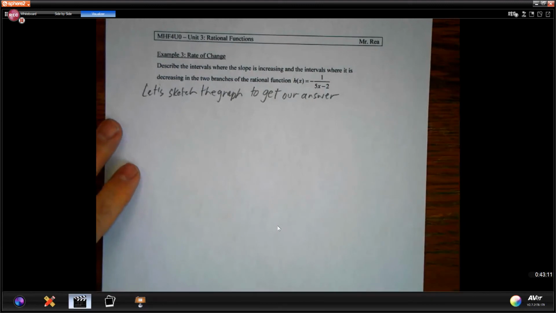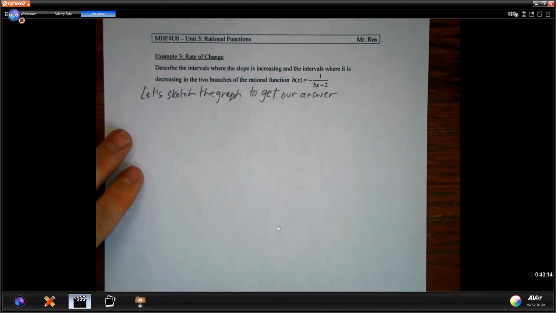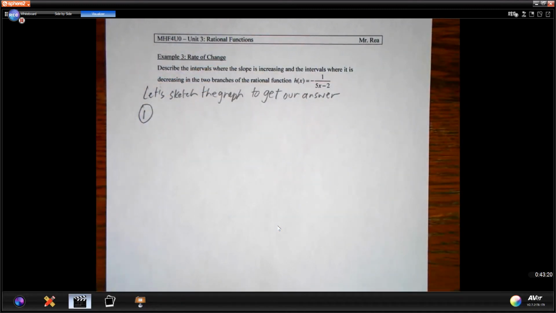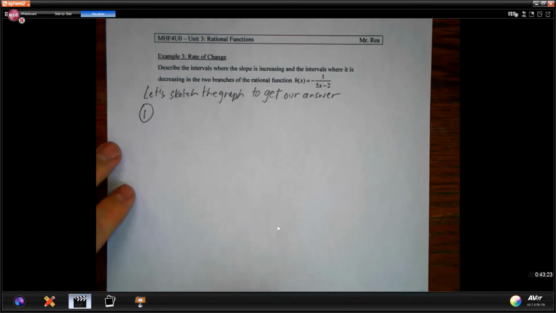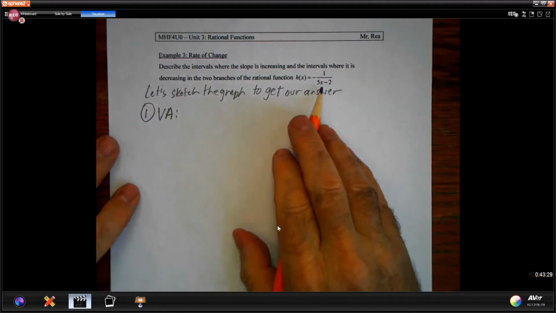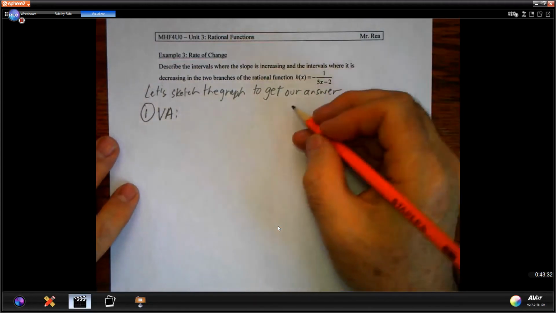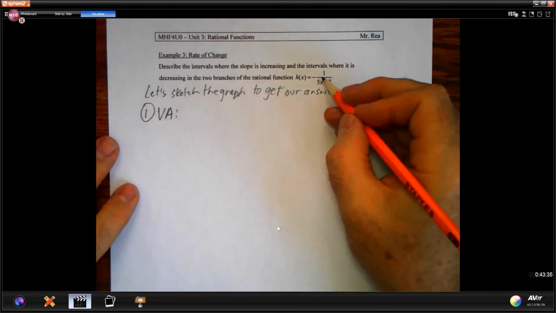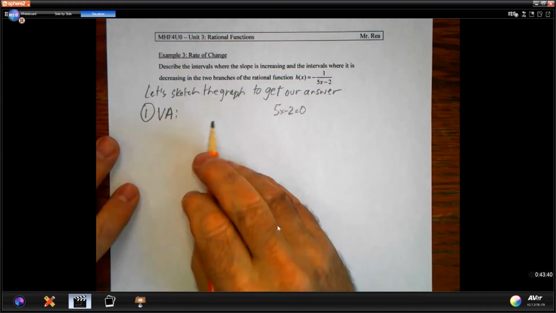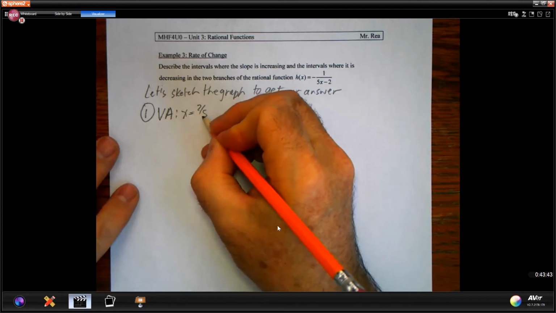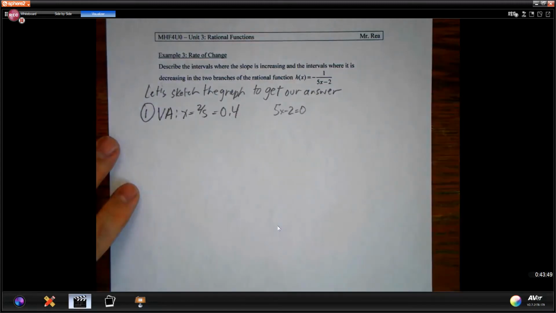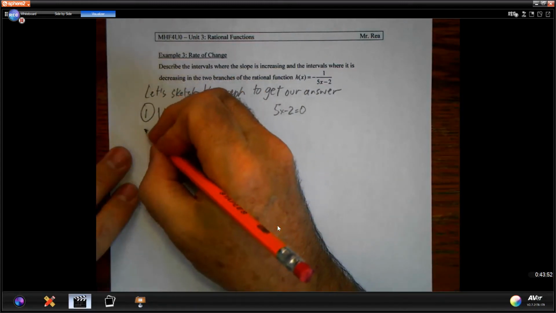Okay, so I'm going to go through the exact same process we did in examples 1 and 2. The first thing I'm going to do is trim this down a bit into something a little more manageable. So the first thing we do is we get the vertical asymptote. If I do my work over here, to get that, we go 5x minus 2. When is that equal to 0? So you solve for x, you end up getting x equals 2/5, or 0.4, which is exactly the same. Now let's do the vertical asymptote behavior.